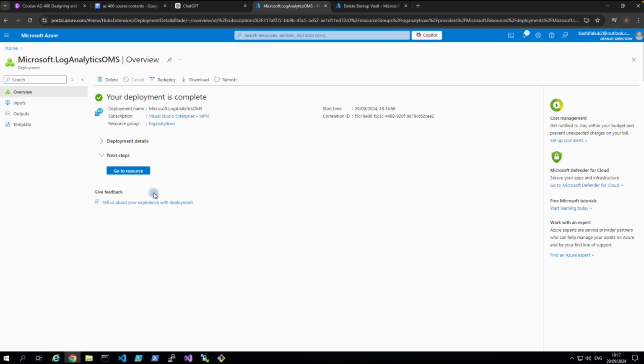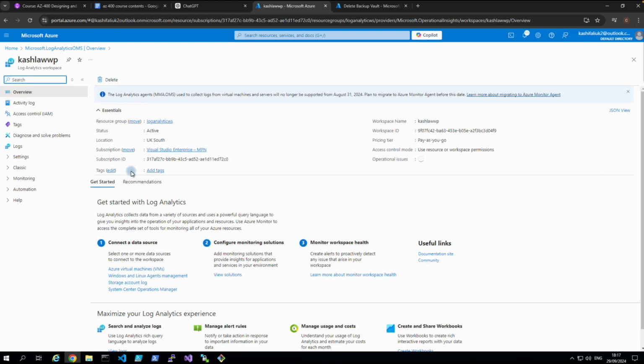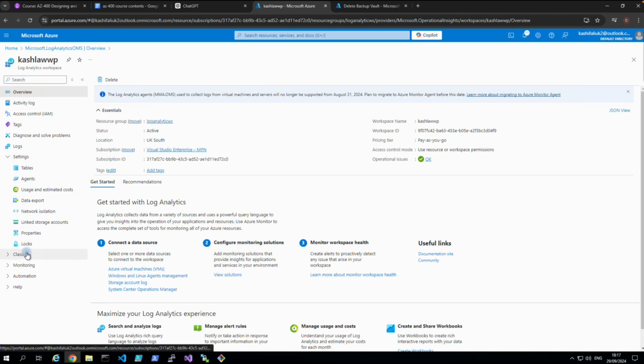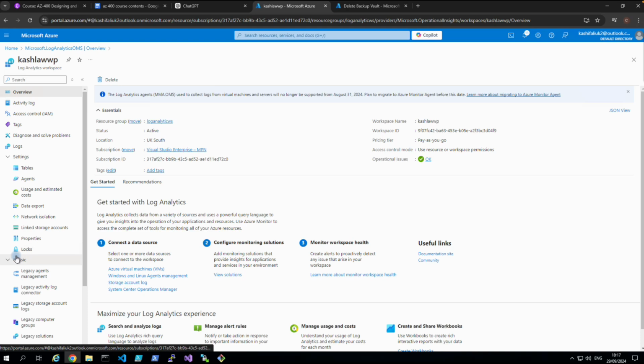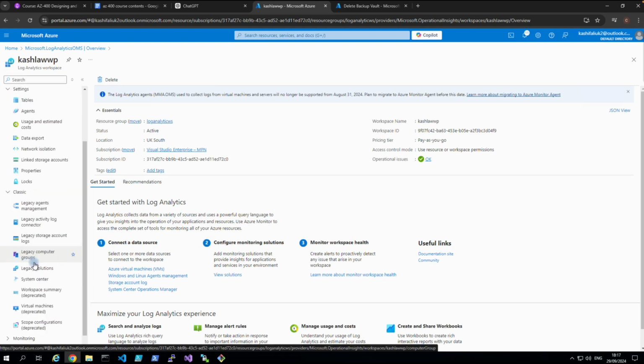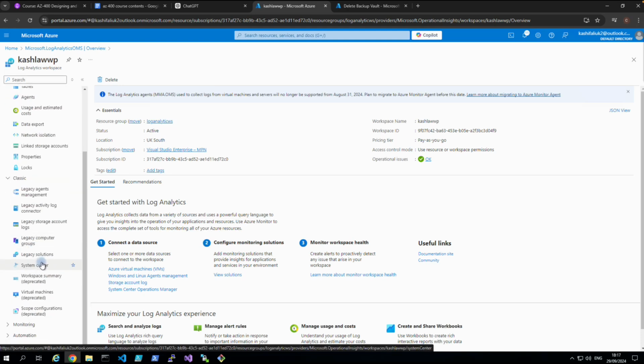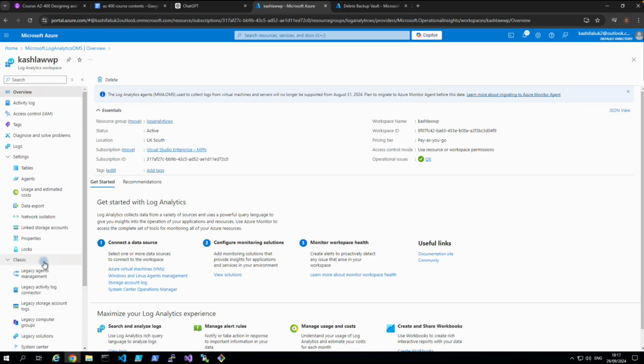Right, we can see our Log Analytics workspace created. Go to resource, and you can see it's called cache log analytic workspace. Now, if we go to settings, there are lots of things you can do in the Log Analytics Workspace.